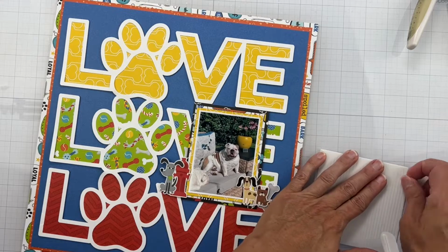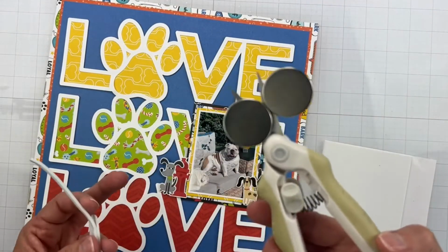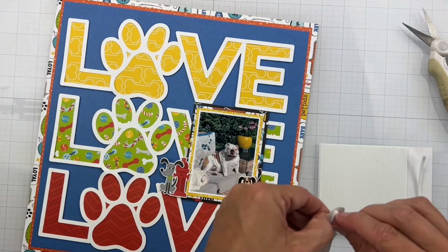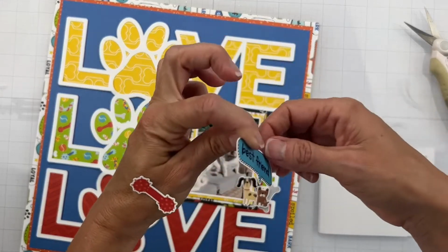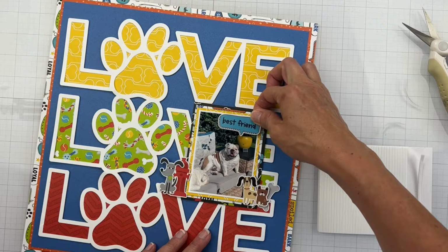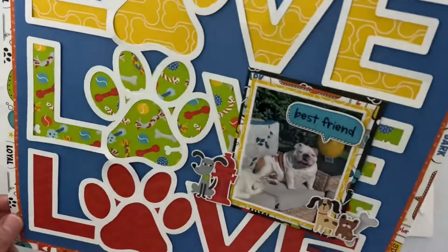I have this cute little speech bubble, so I want to go ahead and use some of my foam strips, which might be my favorite thing in the history of fun goodies to use for adhesives. I wanted this to be popped up as well. I think if you have all these levels of dimension in your layouts, it keeps it so incredibly interesting. So I think I don't need the pink to pop through, so I can just go ahead and pop that right on top of the photo. Look at how cute, guys.